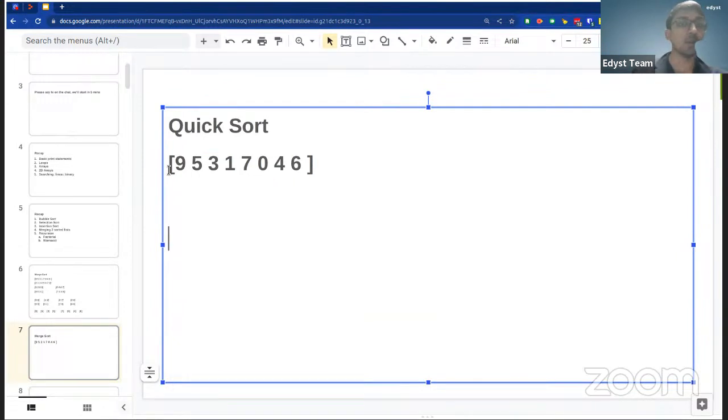Okay. Now what I'll do is partition the array around 6. The last element is what? 6. You can choose any element, but generally we choose the last element. And this element is called the pivot. What is it called? Pivot. So this 6 here, we'll say we are choosing 6 as pivot.